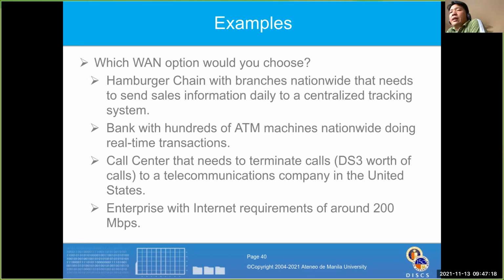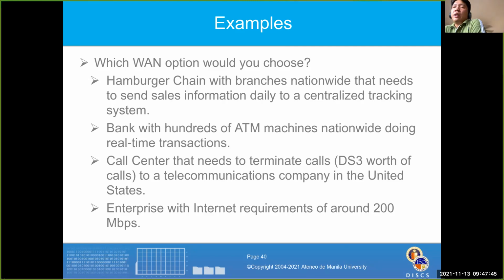Next, can I do frame relay? Well, it doesn't exist anymore, but hypothetically, if frame relay existed, this would be a perfect use case. Why? It doesn't need a lot of bandwidth. Sales information is small, and it doesn't need the bandwidth to be available all the time. Frame relay allows you to cut a deal with the telecom providers to make it a lot cheaper. So a hamburger chain could definitely use a frame relay system, but unfortunately it doesn't exist. So now I move on to the next technology.